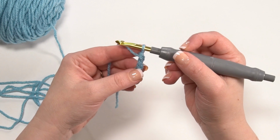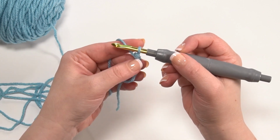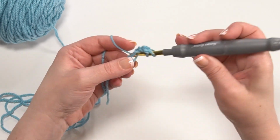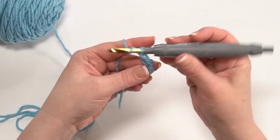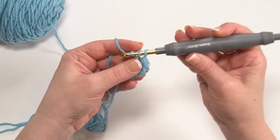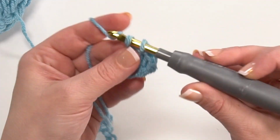After making the chainless starting double crochet, we work 11 double crochets into the ring. If you prefer to skip the chainless starting double crochet, you can instead start with a chain 3 for a standard double crochet substitute, or you can use whichever kind of double crochet substitute you like to begin with. So now I'm just going to continue to put those double crochets into the ring.